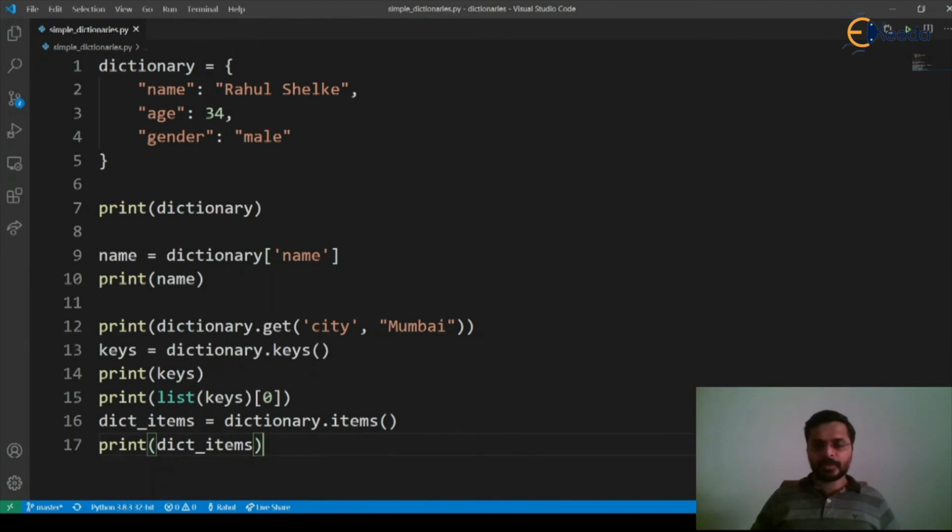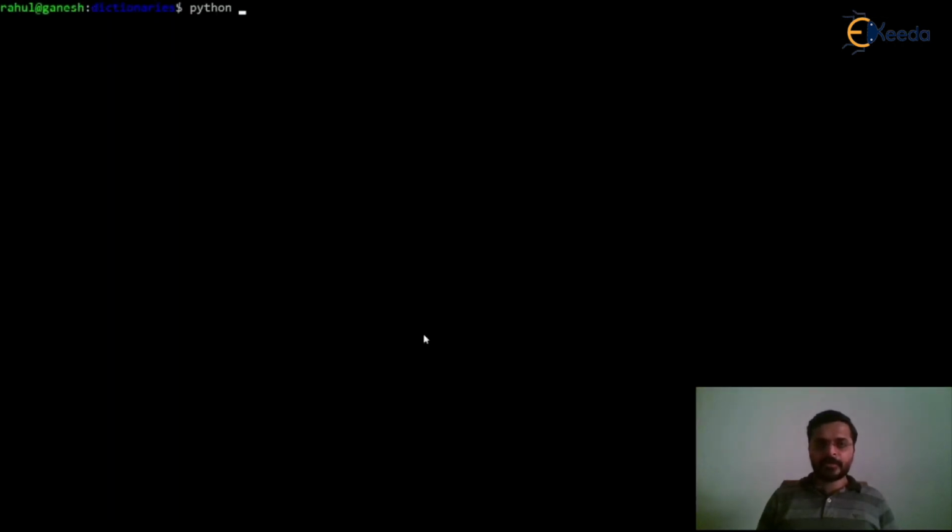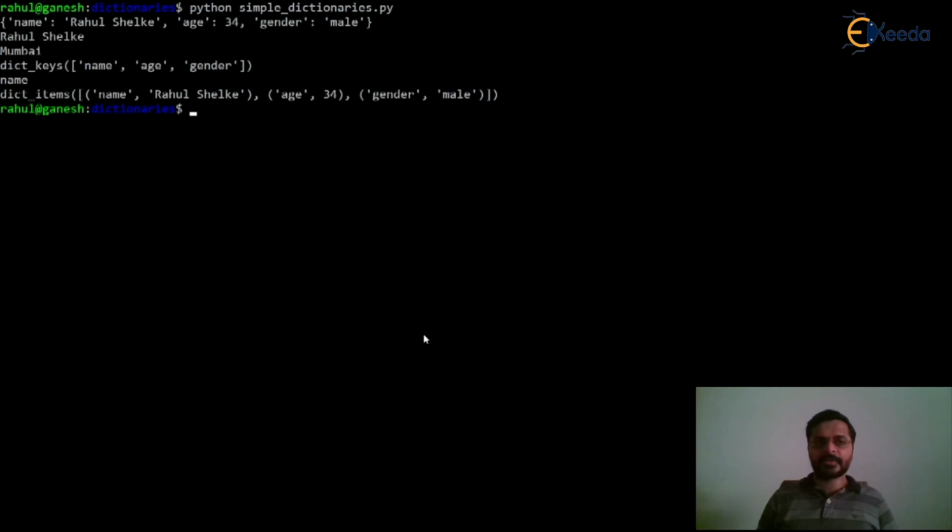Let's see the output. Let's execute our program. And here we can see that now we got another type of object, which is dict items, which is nothing but a list of tuples. Those are related values or related objects. Hence, it got converted into a tuple.